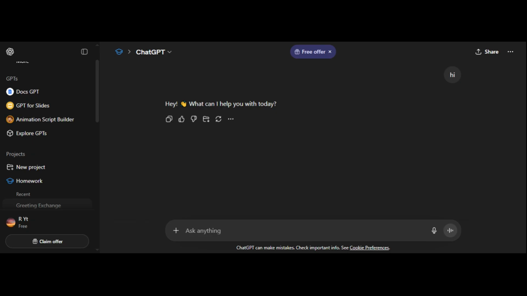As a quick tip, try giving your project a very specific purpose. Instead of naming it something vague, make it descriptive so you can instantly recognize it later. Also, when you upload files, choose the most relevant ones so your project stays clean and focused. That way, ChatGPT has exactly what it needs without unnecessary clutter.